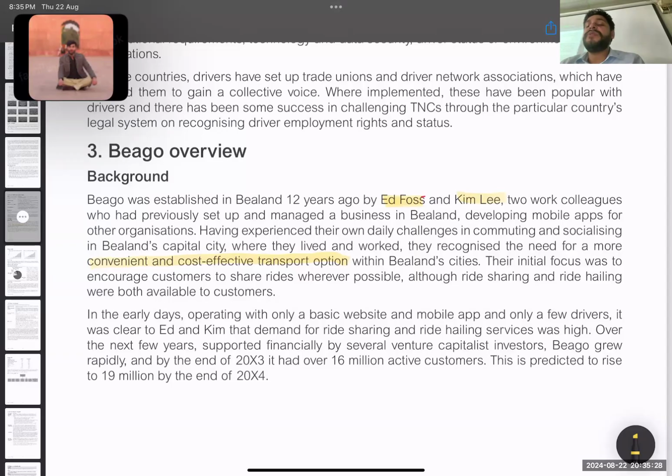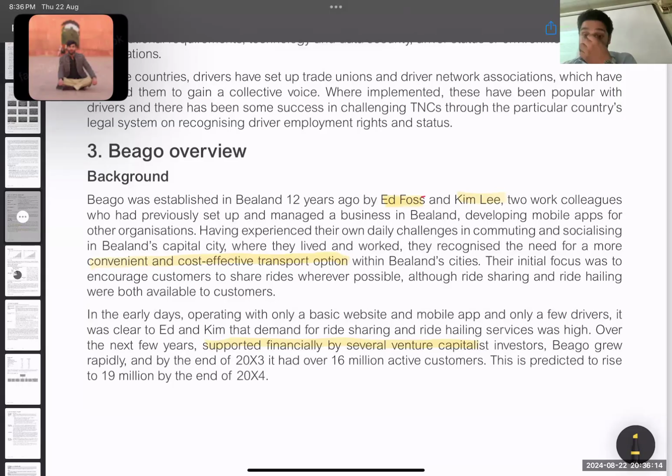Over the next few years, supported financially by several venture capital. Okay, now this is a very, very important information, because whenever I talk about the venture capitalists, I talk about the expectation of these venture capitalists. Now, if they give you a financial analysis of this company, and it is not as promising as it is being showed in this result, and you can see that, let's suppose the other competitors are gaining good market share and we are losing the market share somehow, this will create a question as to if these venture capitalists are going to continue investing into your company, or if there is any mutual fund advisors being allocated with your company, because they will have a bare minimum risk and return perspective.